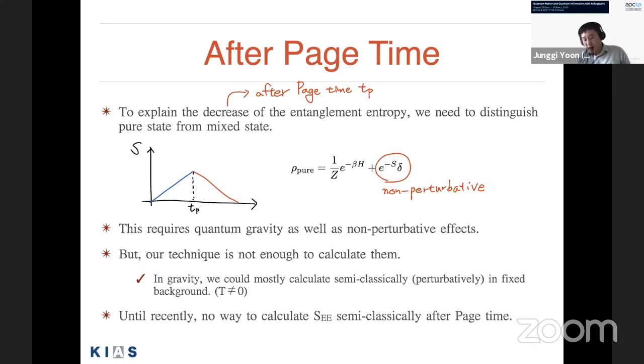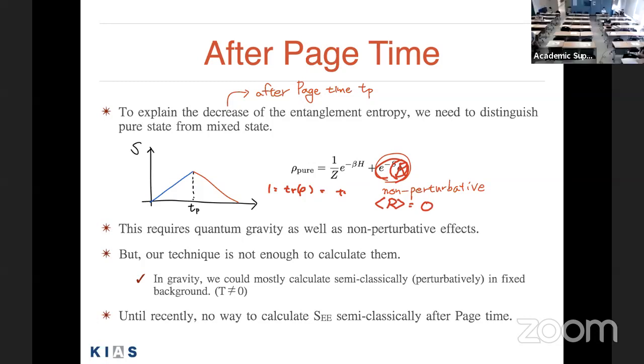Yeah, so there is some discussion. You mean the trace of rho should be 1, and this should also be 1, but this will be vanishing. Yes, so in this case, one has to find what this means. Nowadays, people try to explain this by random matrices. So this is some matrix R, and the average of the matrix R is vanishing. So this is one proposal. Of diagonal components? Yes. Okay, thank you.